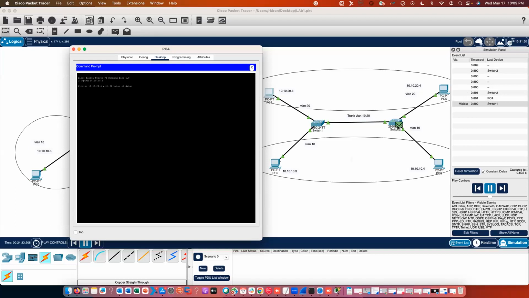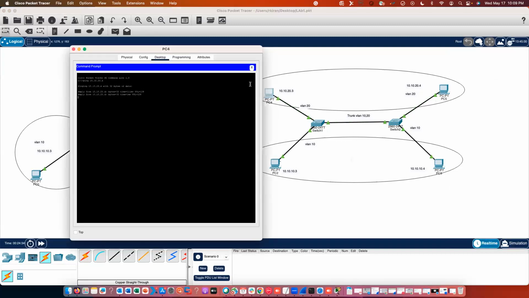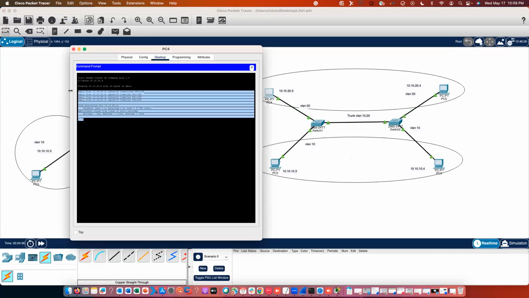Switch 2 will broadcast to the port on VLAN 20 and send to the PC5. PC5 got it. PC5 will respond, hey, it's my MAC address. Switch 2 will learn its MAC address. Send to switch 1. Switch 1 will be sending that to PC4 back. So if you stop it and see the real time, if you go to PC4, you see the replies coming back.